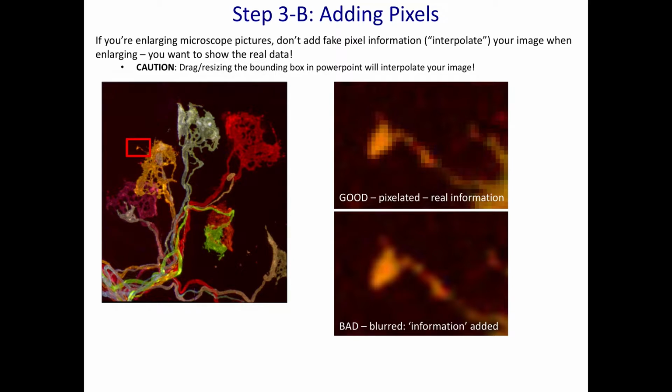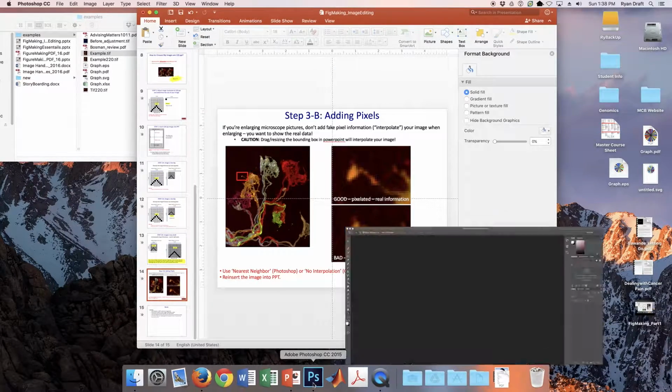And scientists can spot these kinds of interpolated images from a mile away. You get used to how they look, and it's quite offensive to their sensibilities because now they don't know what the limitations are of the information content of the image. So don't do that. Don't drag it to make it bigger. Instead, we're going to use no interpolation or a nearest neighbor algorithm in Photoshop or GIMP to add in pixels that preserve the boundaries of those original pixel lines. And I'll show you this is also pretty straightforward.